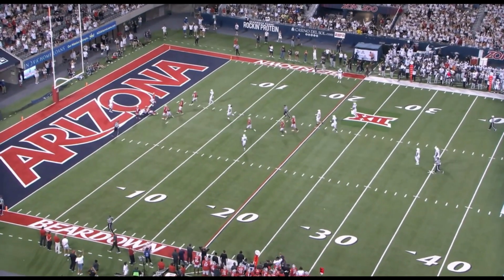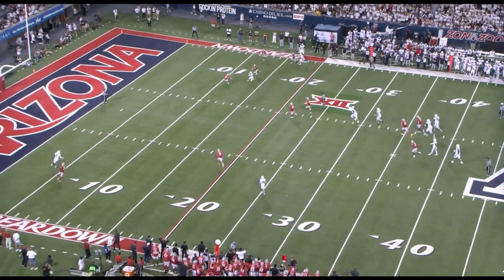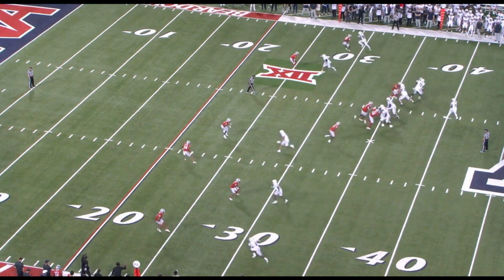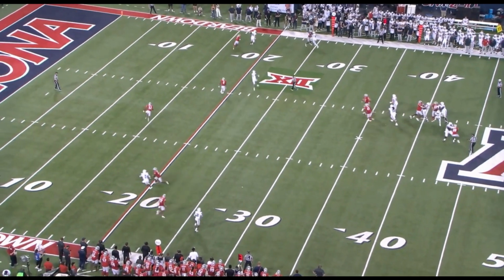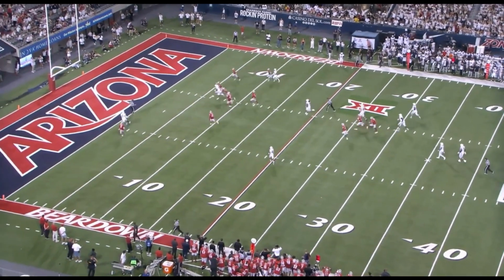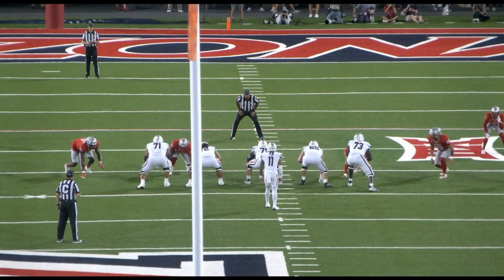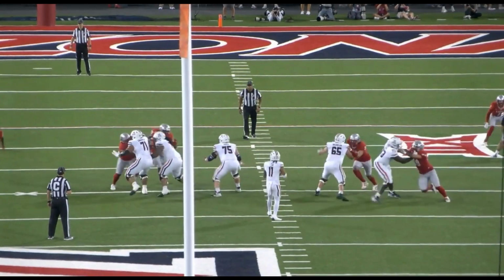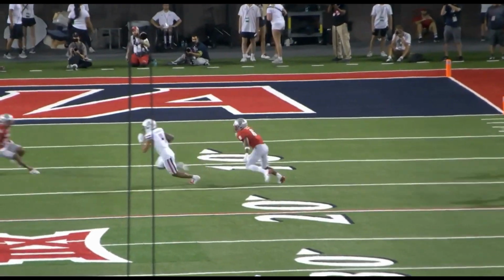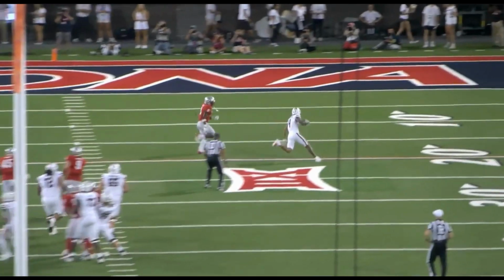Guys, I was literally about to jump out of my seat when I watched this play live on Saturday night, because once he got into open field on this play, make the catch, stop, make the guy miss, and now I thought he was about to score. But it's just, what can you do before the ball is thrown as a route runner? And I think Tetairoa McMillan has shown well enough that he can get the job done in that regard.